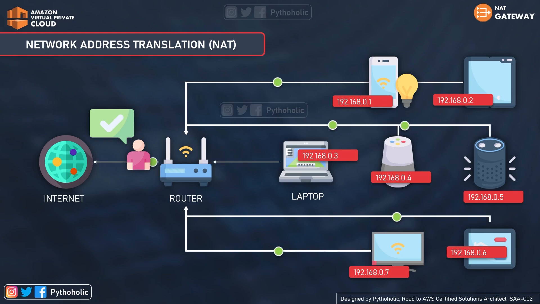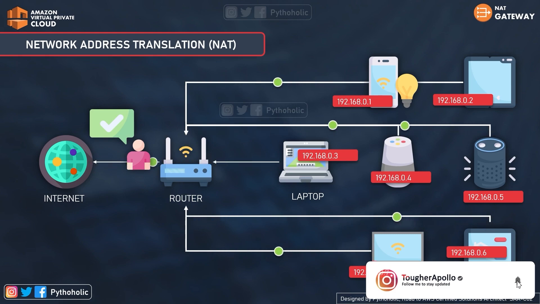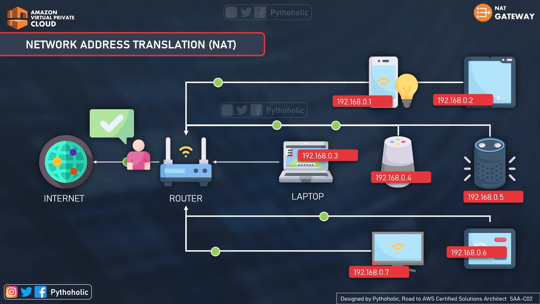Think of NAT, or Network Address Translation, as a process in which we translate one or more local private IPs into global public IP addresses so that we can connect to the worldwide web. The device you use at home — connected via Wi-Fi router or ethernet cable — is within the local network and has its own private IP. That's why if you take your laptop's local IP and try to access it from a café or office, you won't be able to, because it's not part of the public IP space. That's why you talk to your ISP, get an internet connection, attach the optical fiber cable to your router, and connect your devices to get internet access.